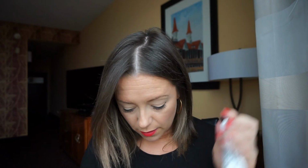My Travalo atomizer, because don't you just want your normal perfume when you're on the road? I do. Another lotion. This one's Jo Malone. It smells so good. It also acts as a perfume. My Kiehl's lip balm, because this can also be great for your cuticles. I have a pen because you're probably gonna need a pen at some point.